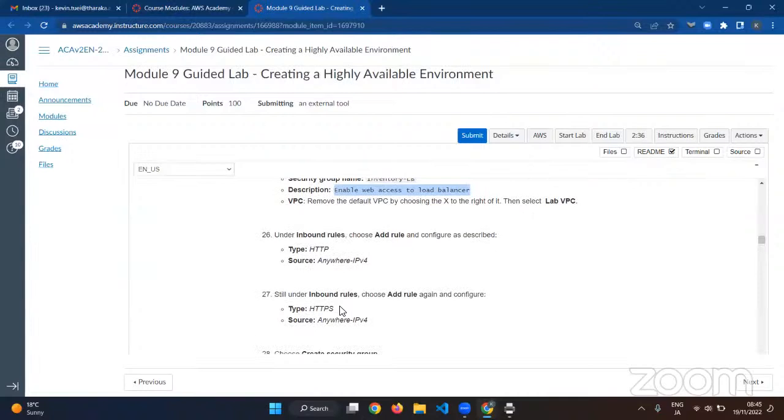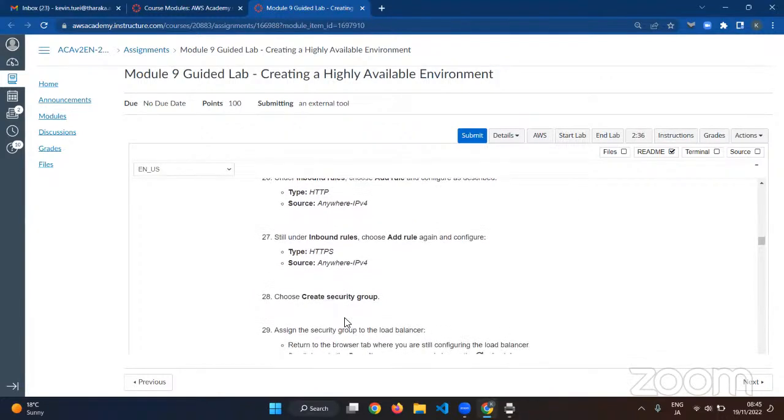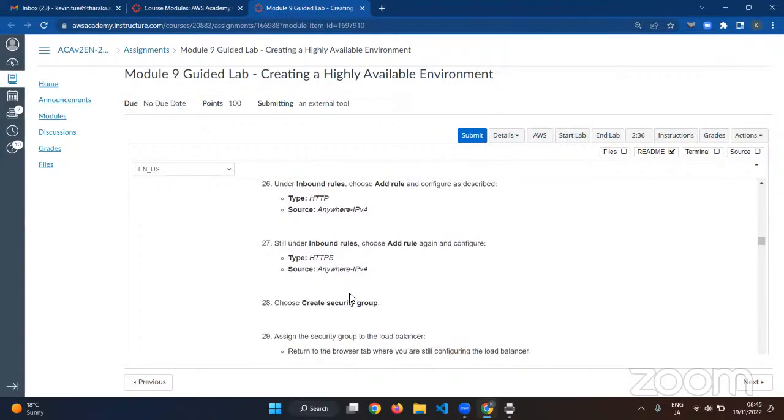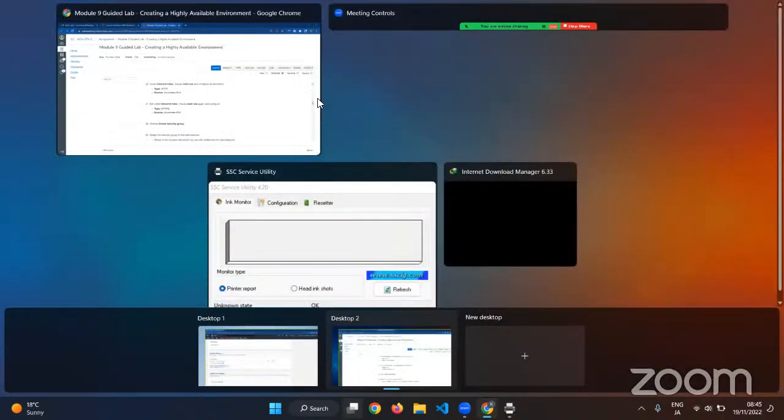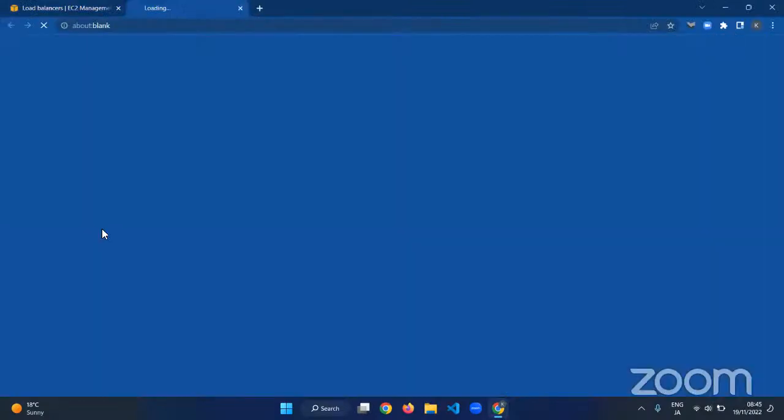Outbound rules, add a rule and configure HTTPS. Wow. Why HTTPS? Anywhere IPv4. Let me just follow what they're saying. Please see if you're having an issue, I'm just going to put it to HTTP. So let's go back here.